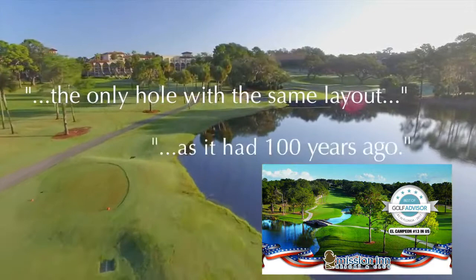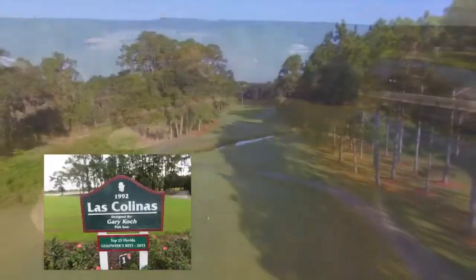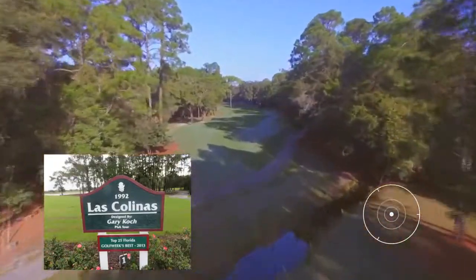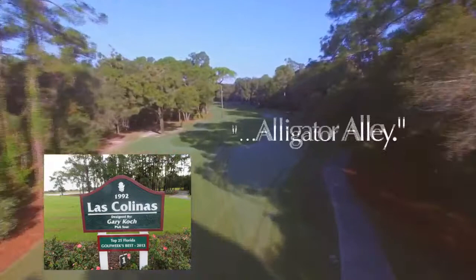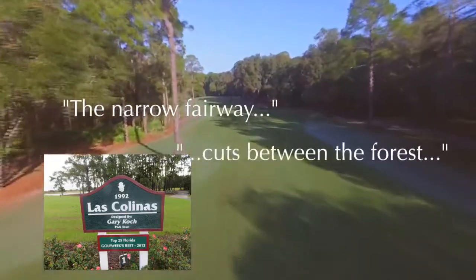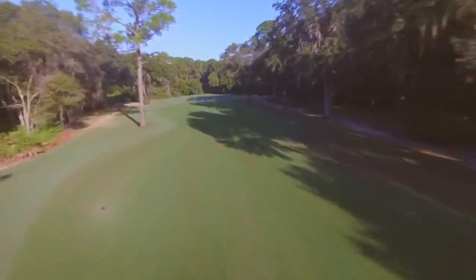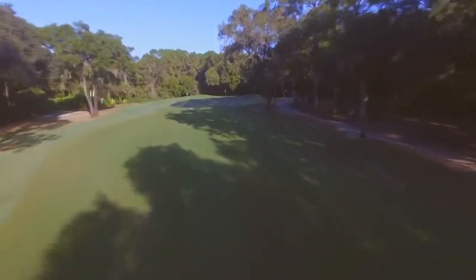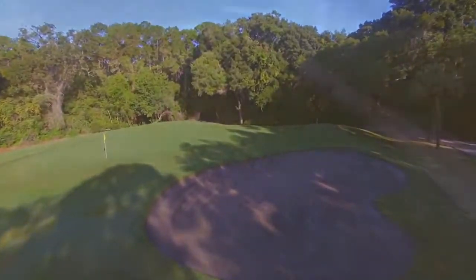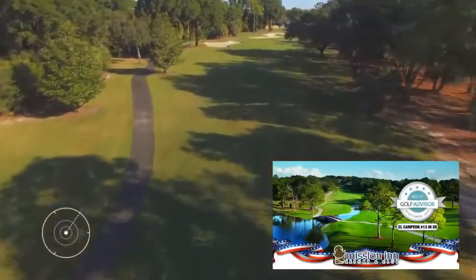All the holes are different. They're very unlike a typical Florida golf course, and people usually are knocked out by that. It's really a pleasure to talk to folks after the first time they play — they're incredibly impressed with the quality of golf courses we have here at Mission Inn. The greens on El Campeon are a fine Bermuda grass called Ultra Dwarf. It's very much like the bent grasses you find up north. We have a very fine putting surface here on El Campeon, known for the smoothness and speed of our greens. That, coupled with the undulation of the small greens and the classic design, makes these greens really, really difficult for even the best players.